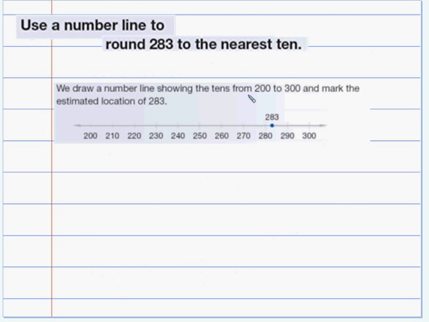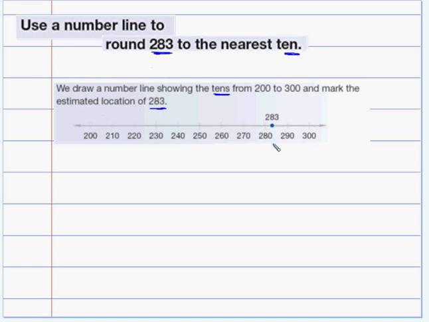We can also use a number line to round numbers, and if they ask you to do that, here's all you're doing. If we use a number line to round 283 to the nearest 10, we're just going to make a number line with the tens shown. So notice the number line counts by tens, 200, 210, 220, 230. Okay, so it's going every 10, and we're going to mark the estimated location of the number that they give you.